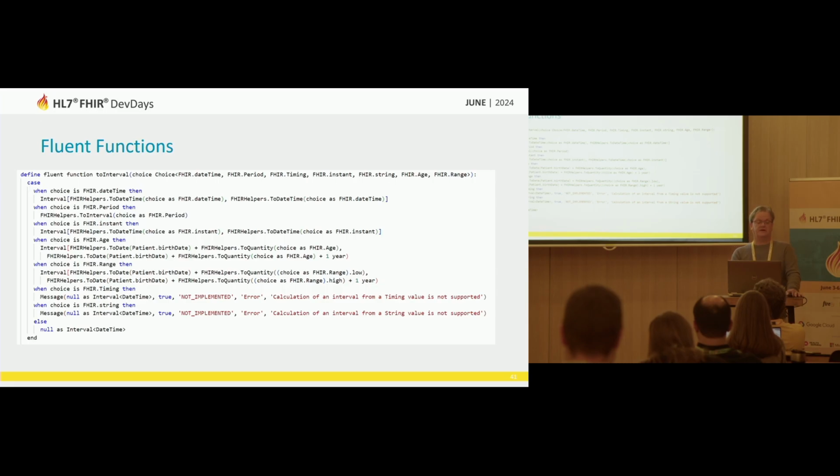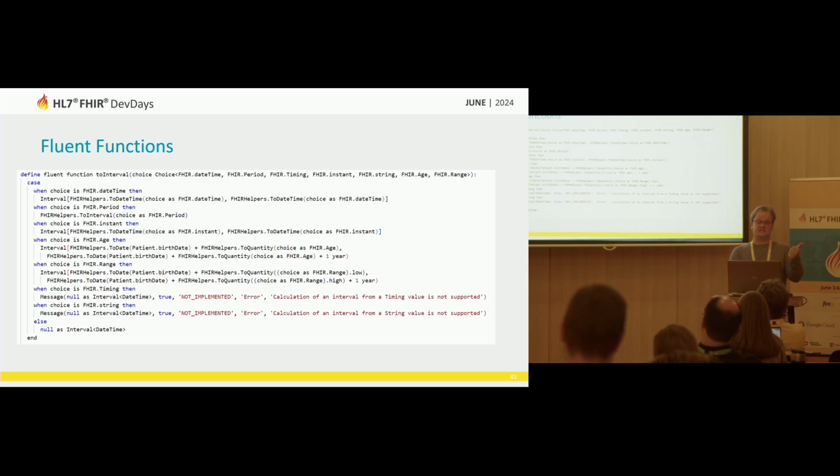But you can see it's quite, and if you had to do that everywhere that you accessed performed, it'd be a mess, right? So we define this to interval that is a choice, and this choice is across all of the timing elements in FHIR. This is the superset of the types that are possible there. So this 2 interval can be used with any timing type across all the FHIR elements.